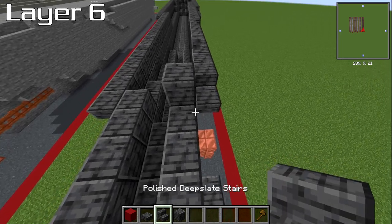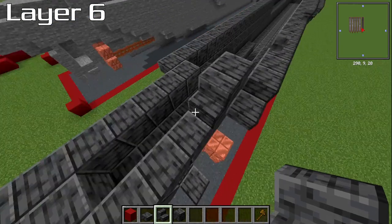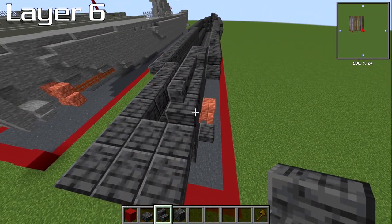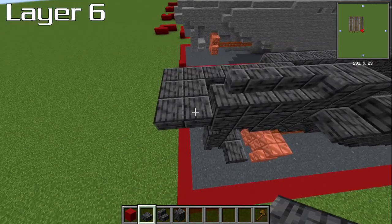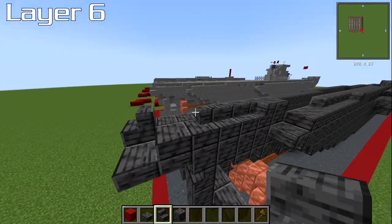Then at the back we're going to have 4 stairs, and these are going to be wrapping around again, same as that kind of pattern. So you go 1 that way, 2 in the middle, go normal, then 1 at the end like that. Then right at the back, what we're going to do is we're going to have 1 slab here, and then 1 stair at the back like that.